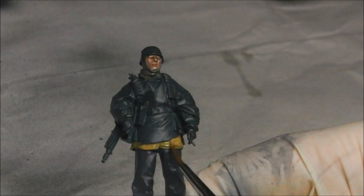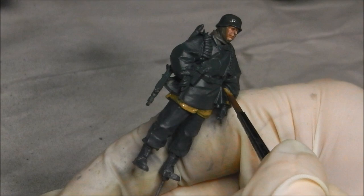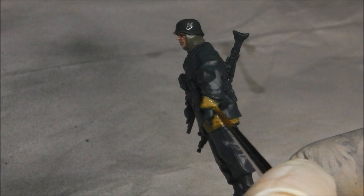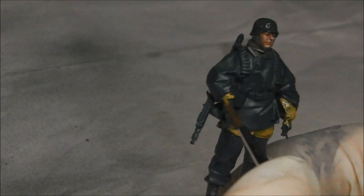I'm slowly painting in the sleeves of his P-Dot camouflage smock, and I'm just being very careful here not to get any of the ochre on his poncho. I really want to avoid doing that. I don't want to have to go back and clean things up. It just kills the momentum of a project, so be a little bit disciplined with your brush control here.